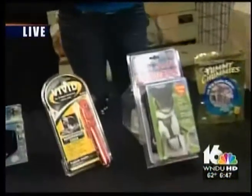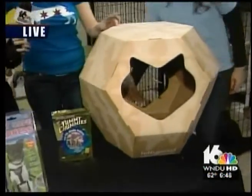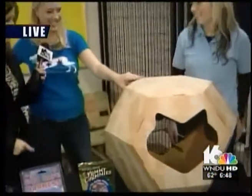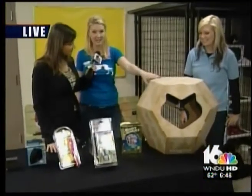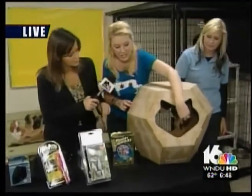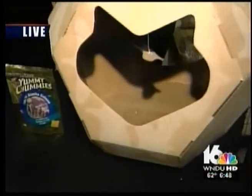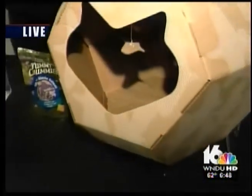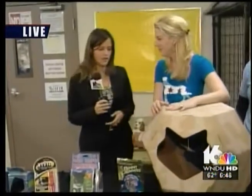Very cute. And we want to show one more here, the kitty pod, and we have a little adoptable kitty in there, I believe. Yeah, there he goes, and he escaped. That goes Cat Damon, but this is kitty pod. This is called the Geo Home, and you can find this at kittypod.com, and this is recyclable cardboard, and inside we have cat scratchers. Very cute. So this is really fun. You know, cats love cardboard, so just a lot of fun for cats. Very cute and easy to assemble. They put this together in less than 5 minutes.